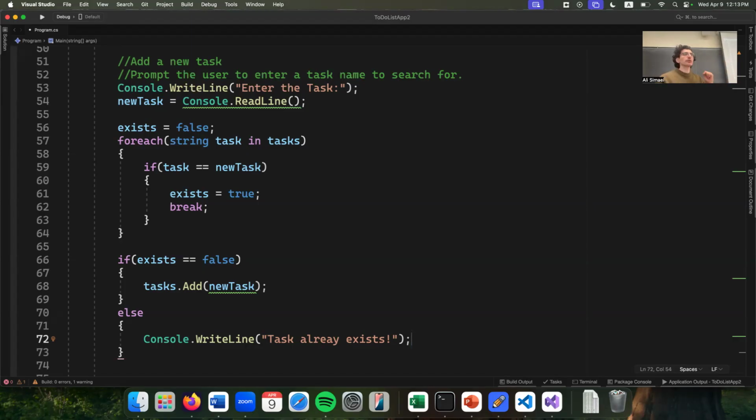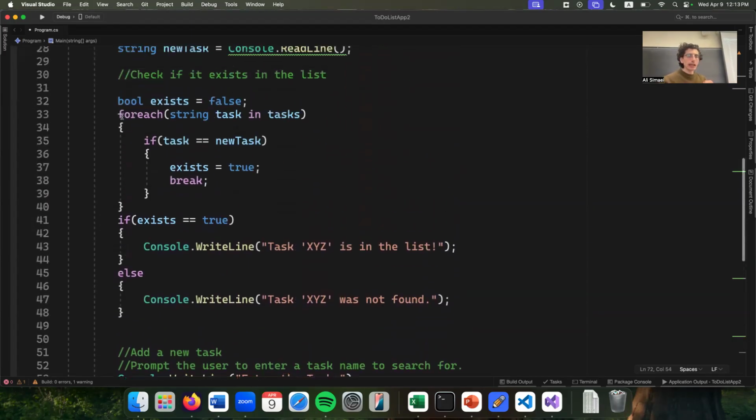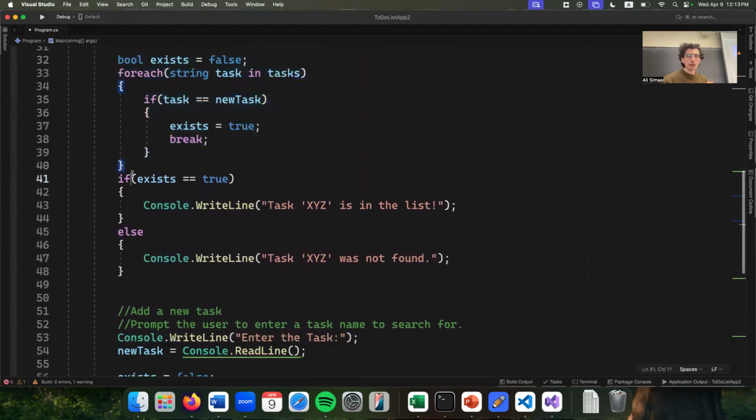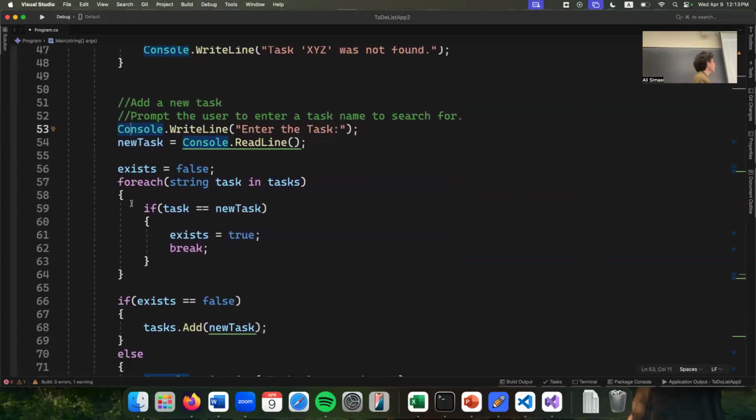By now, you also notice one thing: we did the same thing here, and also here as well. You're probably noticing that we're repeatedly doing the same type of task, and also maybe copy pasting the same type of code multiple times. And we don't want to do that. So how do we fix that problem?